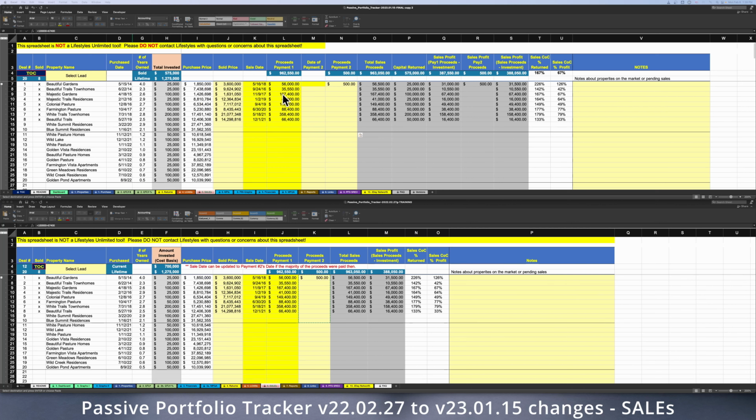Another thing to take note of is the 167,400 here. As we click on that, you'll notice that it is a formula in that cell. And as we migrated our data, when you watch the data migration, it shows you the reason we do paste formulas instead of paste values, so that we copy that formula across. And this is in a situation where the lead sent out 2 separate checks along with that initial distribution. One check for the return of investment of $100,000 and another check of $67,400 for the profit. Just a nice way to track stuff and pay attention to what you've got. Here on the back end, you will see that we also changed and added a few more columns to track the returns based on the different proceeds, payment number 1 versus payment number 2.